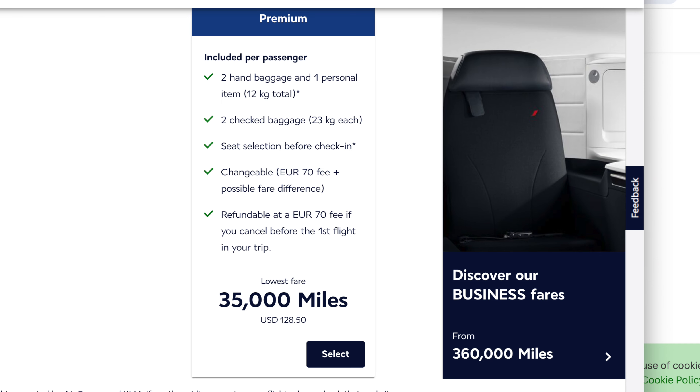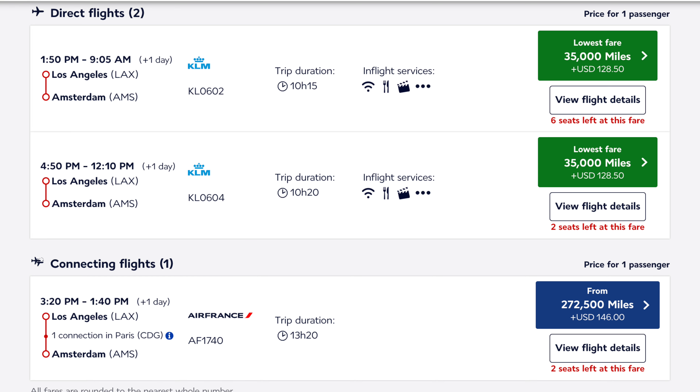While on their website you might see some award seats at astronomical numbers, other times you'll see save award availability with quite a few seats available. If you're looking for economy or premium economy, it's only going to be 35,000 Flying Blue miles to fly from the US over to Europe — and this isn't only from Boston or New York. If you find award space from Los Angeles over to Paris, it's still only 35,000 miles in premium economy. On days with save award seats open, you may notice over six seats available on the same aircraft. Premium economy is very similar to domestic first class — a decent sized seat, more reclined than economy, and extra leg room. I believe most people could fly premium economy anywhere in the world and not complain. It isn't going to blow you away, but it's definitely enough to relax for the flight.